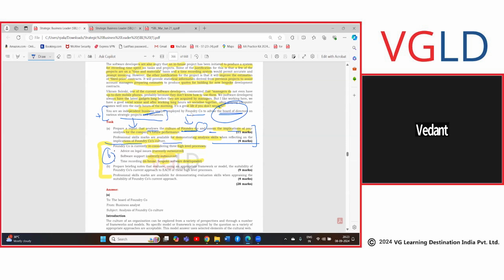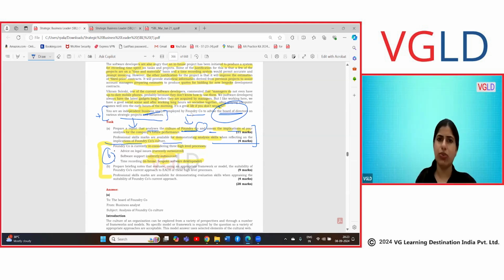And it could be good or bad, whatever we are mentioning. We don't have to portray a good picture of the company, even if there are deficiencies. No, it is not like that. SBL is all about justification. If you are in a position to justify your answer, say one of you is talking about the women ratio and another about the football thing, and both of you frame your answer according to the question and the case study and justify your point, both of you are correct.